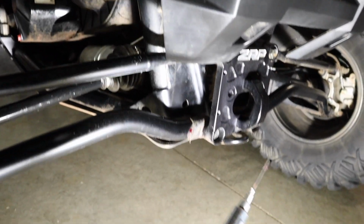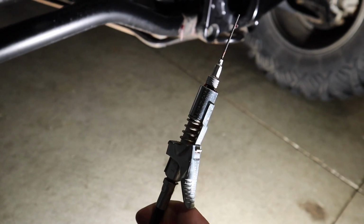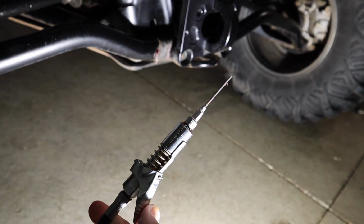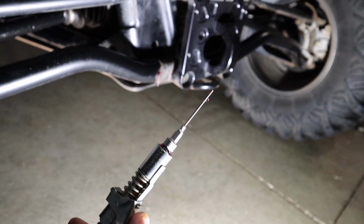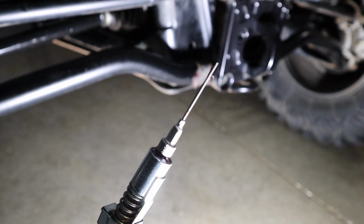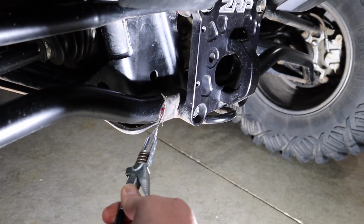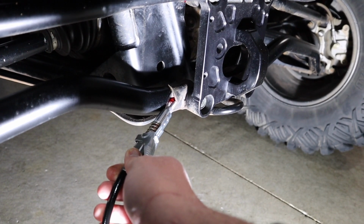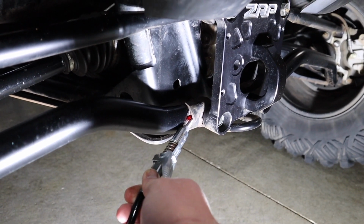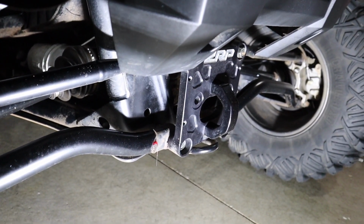Basically what I use is a lock and lube tip. So, you've never seen the lock and lube? Basically you just push this little lever, it unlocks, and in this case I have it snapped onto a greasing hypodermic needle. So with this, all I normally do is just slide it on the inside of the boot up into the joint, give it a couple of pumps of grease, slide it back out of there, and then just wipe off the excess grease if at all possible.